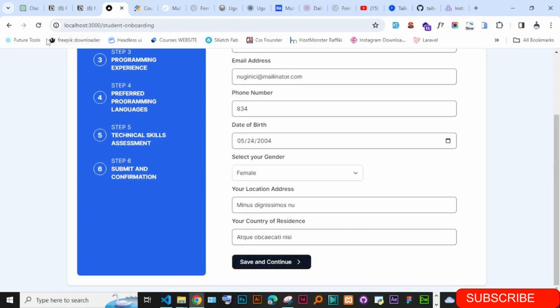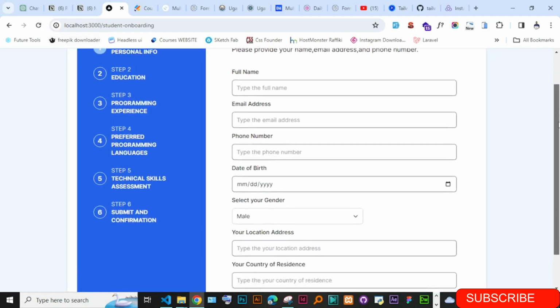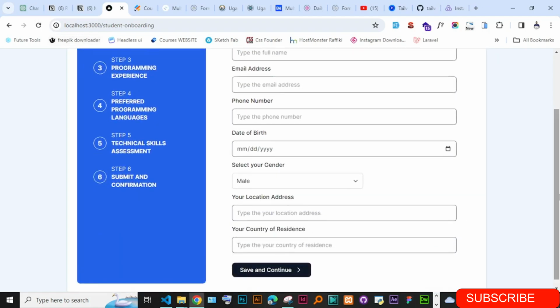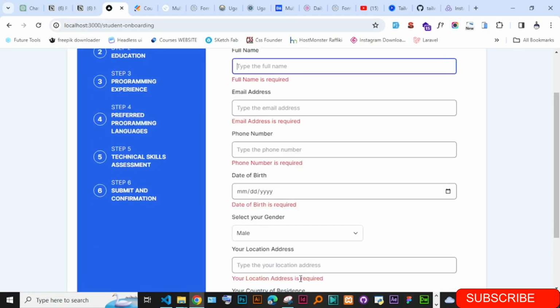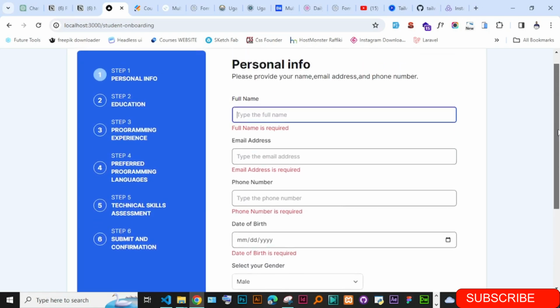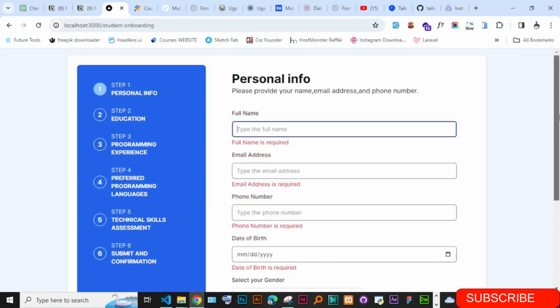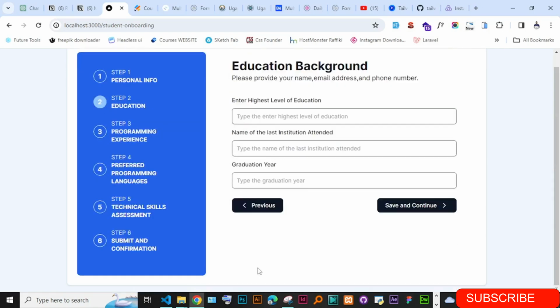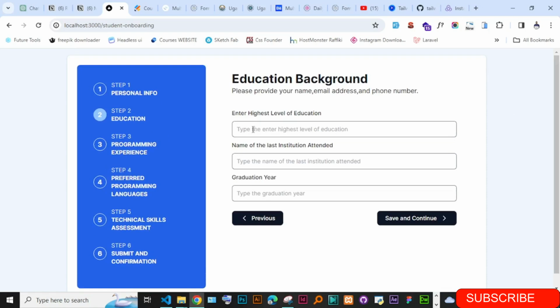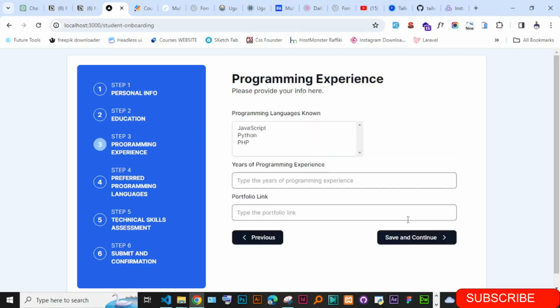By the way, if you don't fill in any information, okay, we are using React Hook Form for validation. If I click on next, you can see all this data is required. I can go ahead and fill in all this data. Okay, then I can click next. Okay, and I can just go ahead and fill in also this. Click in fake filler, go to next.